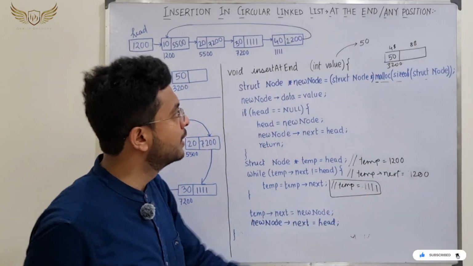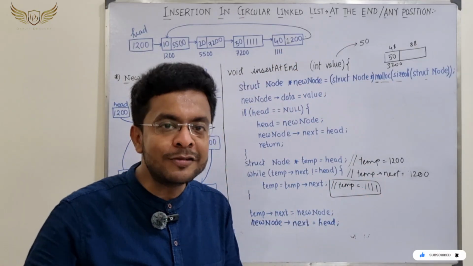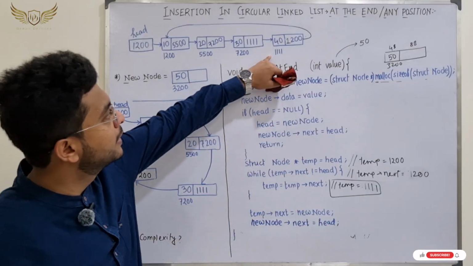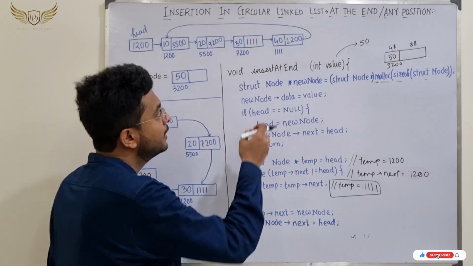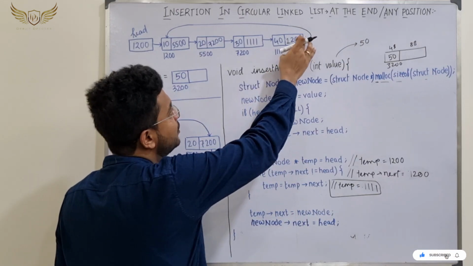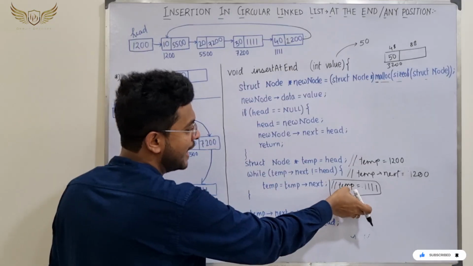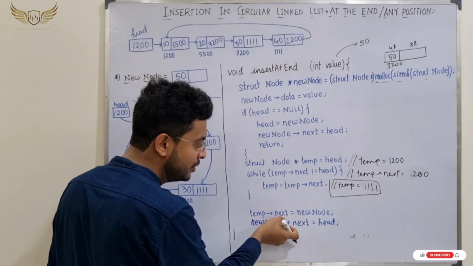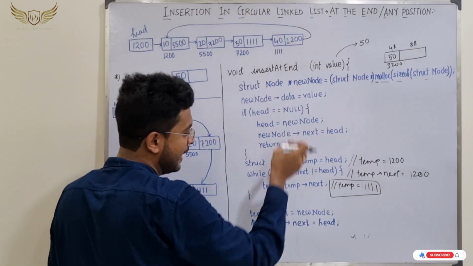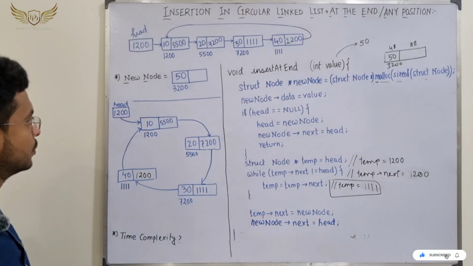And what is 1111? The address of the last node, because we wanted to reach the last node, and that's what we're doing. That's why we're here. 1111. Right? Now what will we be doing? Now if you are here, we first need to change this. Okay. So what will we be doing? Temp arrow next. So what is temp? 1111. So go to this and go to the next part. So here and update it with the new node. What is the meaning of new node? The address of the new node. So what is the address?